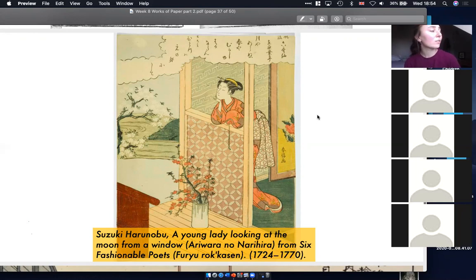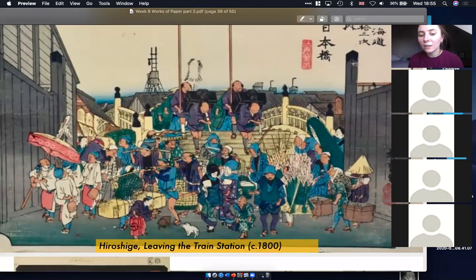But the Edo period in Japan, which runs from 1603 to 1868, so extremely long, is known for having really strict social hierarchies, the rulers being quite tyrannical. But nonetheless, despite this, it's also known for the fact that the lower classes in the hierarchy basically created this super rich subculture of really provocative theatre, music, dance, fashion, and printing. So it's interesting that these things coincide. And it was such a rich subculture, such an interesting time to be living in Japan, despite this tyrannical dynasty, that artists decided to start painting the everyday life of people in the cities.